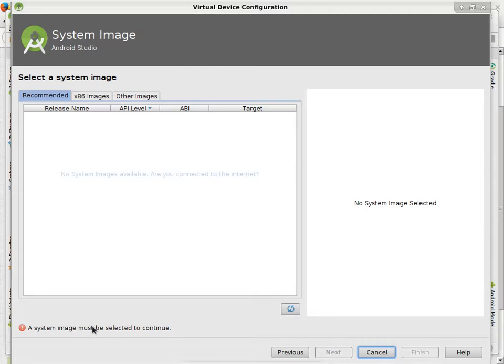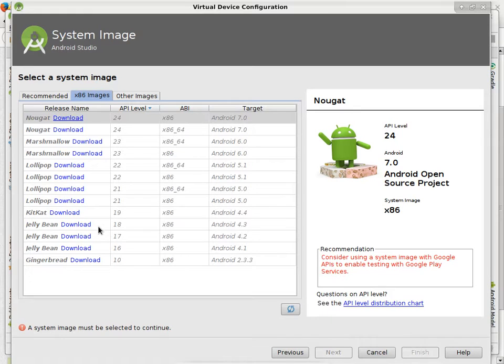Okay. System image must be selected to continue. So did I not pick one? No, I have to pick one up here. So this one is up to you. This allows you to control which version of Android you want to use. So since Marshmallow is more common on more devices, I'm just going to pick Marshmallow and click the download next to it.